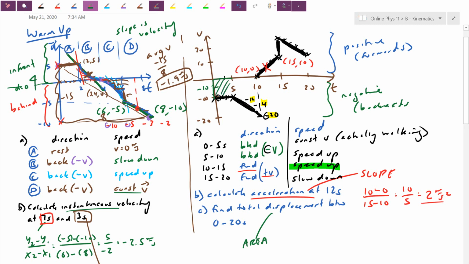Oh, I get an area of negative 50. Right, that's how far I go. What if I start getting areas that are sort of trapezoid shapes like this? You can break it up into a square and a triangle. This square here would also be an area of 50. This triangle here, half base times height, is an area of negative 25. Those areas are all negative.